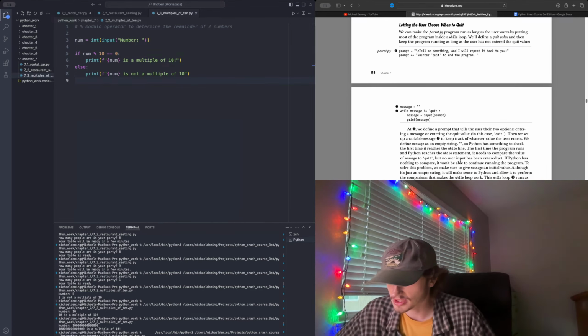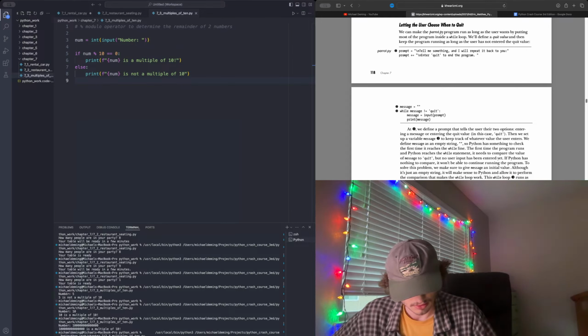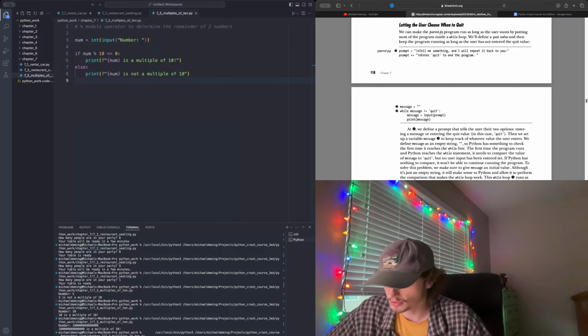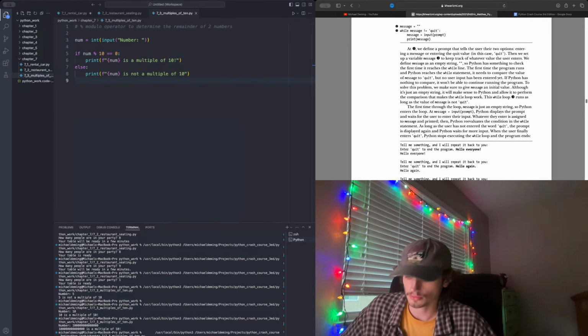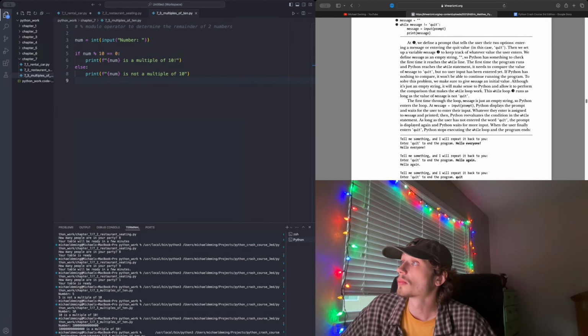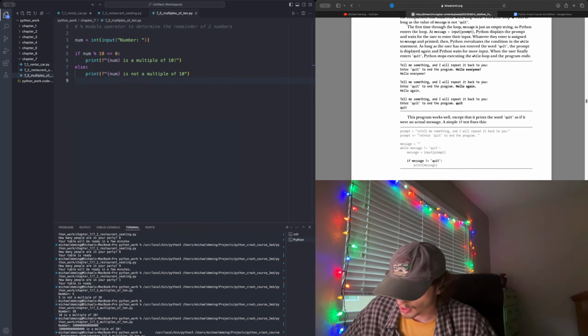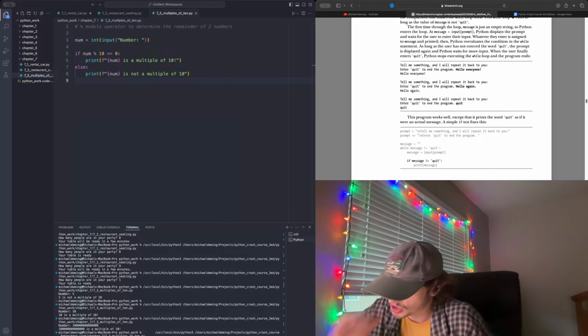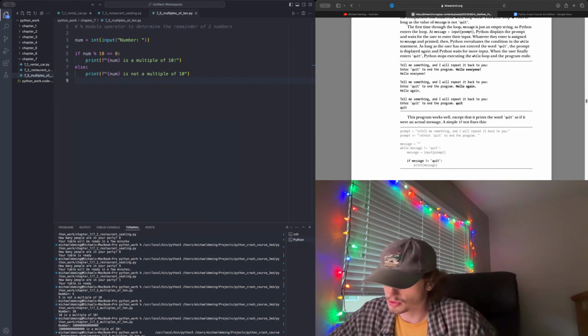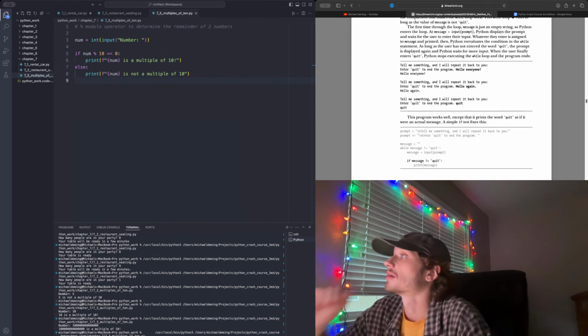This while loop runs as long as the value of message is not 'quit'. The first time through the loop, message is just an empty string, so Python enters the loop.